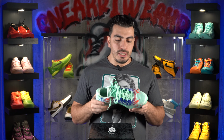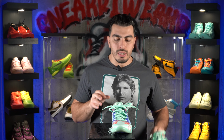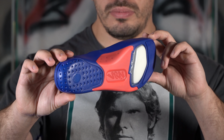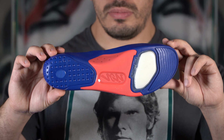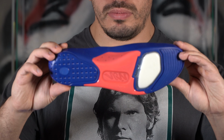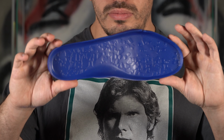Now, the cushion in itself is a drop-in midsole on the Zion 3s. You do have this drop-in midsole, which is Formula 23, and then you do have this zoom unit bottom loaded in the forefoot. Cushion is pretty decent. I wouldn't say it's amazing.